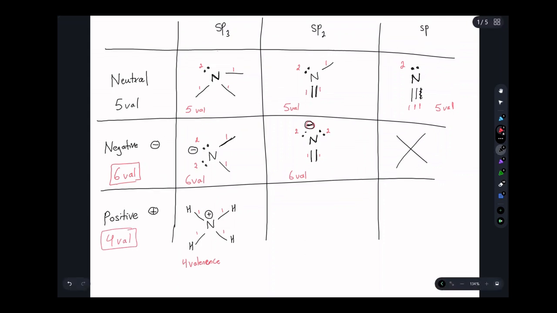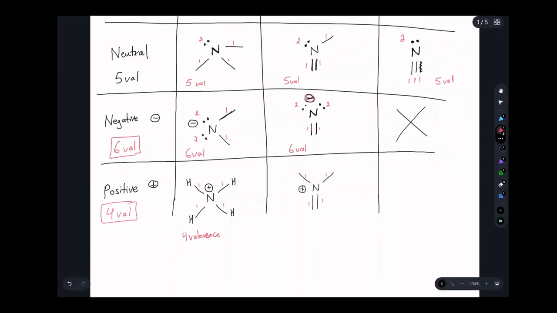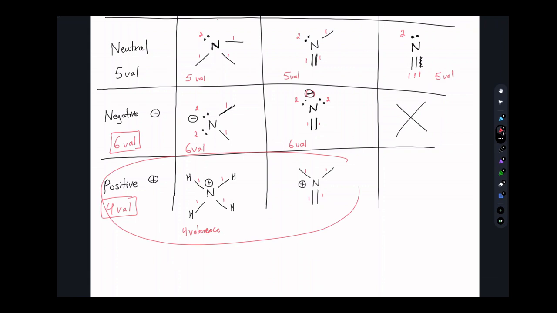Looking at the sp2 from our neutral starting material, we could say, let's trade that lone pair for a bond. And once again, we've made a positive nitrogen, 4 bonds. Something to think about here is if we compare this to carbon, all of these states, all these positive versions of nitrogen, that's the setup that makes carbon happy. Carbon wants 4 valence electrons, so it wouldn't be positive in that situation, but nitrogen is. So it's key to understand the differences between the heteroatoms.